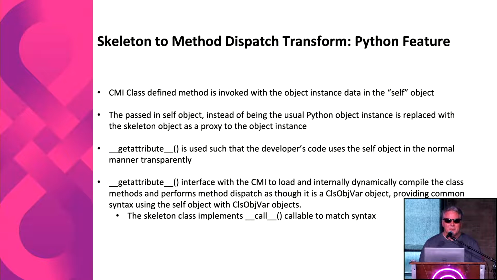So what you do is, instead of actually passing the self variable to the object instance, to the methods for that object instance for the class, you actually lie to the class. You send it the self of the skeleton. It won't know the difference because they're all objects. And then when it goes to do any sort of operation, which should be a local call, you use the same getAttribute trick, and it actually calls the getAttribute function in the skeleton, which then decides whether or not it needs to read a CMI method, talk to a local Python method, or call another ancestor class, or whatever else you're doing with it.